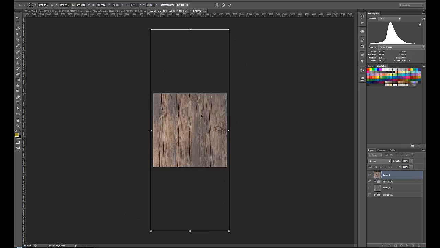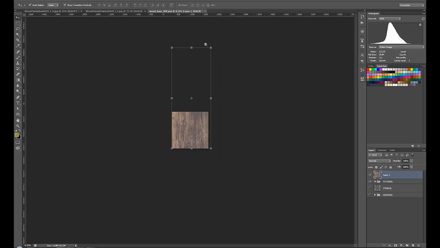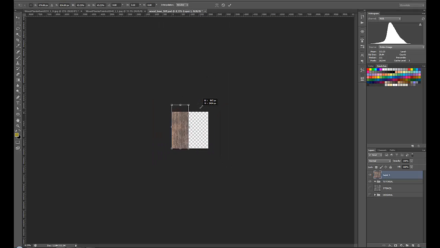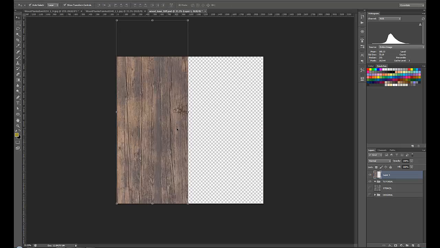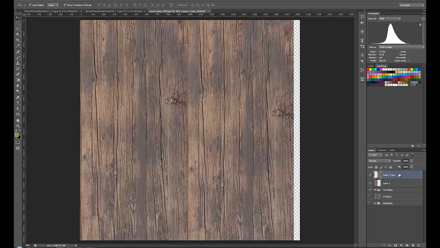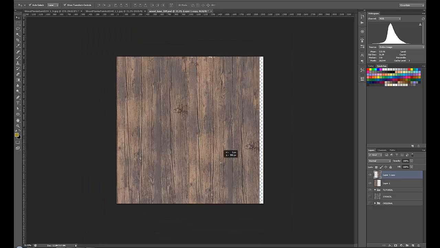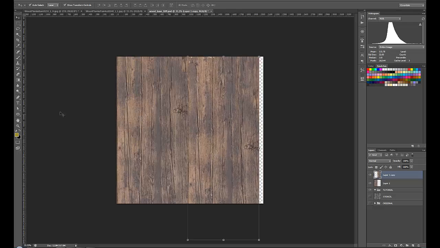Now rotate this. I want to get quite a bit out of this texture, so I kind of halved it like that, and then hold down Alt and bring across another copy. If you hold down Alt and you're on that layer, it'll make a duplicate, as we can see here. Right. So what I did was I just moved them around. I clone stamped some parts out of it using the clone stamp here, and just made it slightly different in places.